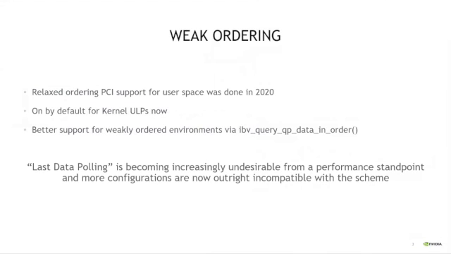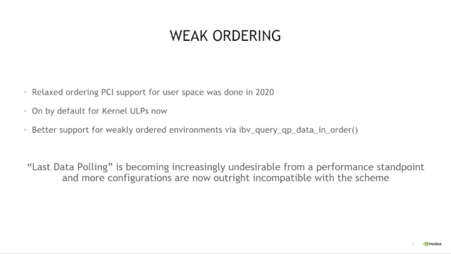I think this is probably the most significant one for a lot of our HPC people, is that the kernel now understands how to do relaxed ordering by default. Relaxed ordering is a PCI function that allows the processor to optimize the memory accesses relative to the cache coherency protocol. And modern CPUs get a significant performance boost when relaxed ordering is used properly. So we want to see relaxed ordering turned on basically everywhere that it can be turned on.